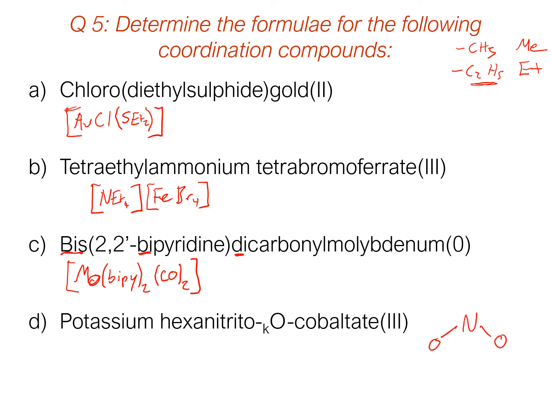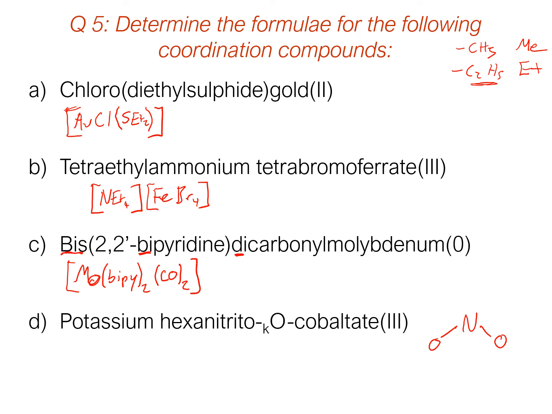Now this type of ligand is called ambidentate because it can either coordinate by the oxygen, so one of the oxygens being the donor atom, or the nitrogen being the donor atom. Now it can't act as a bidentate ligand. You can't get both of the oxygens or oxygen and nitrogen. What we're interested in is whether the oxygen or nitrogen is the donor atom, and that's the definition of ambidentate.